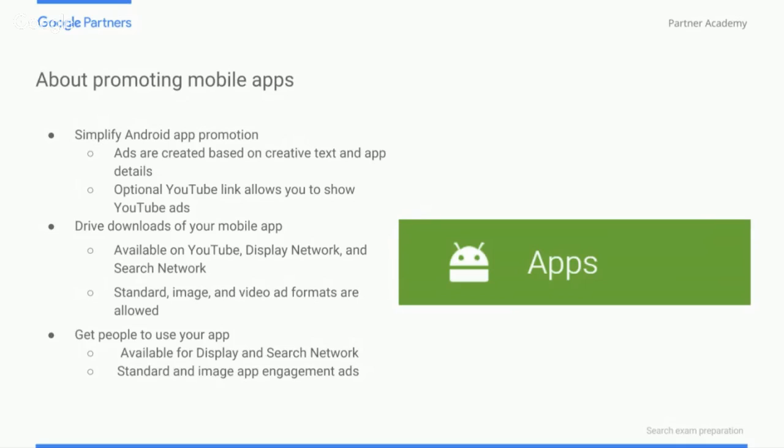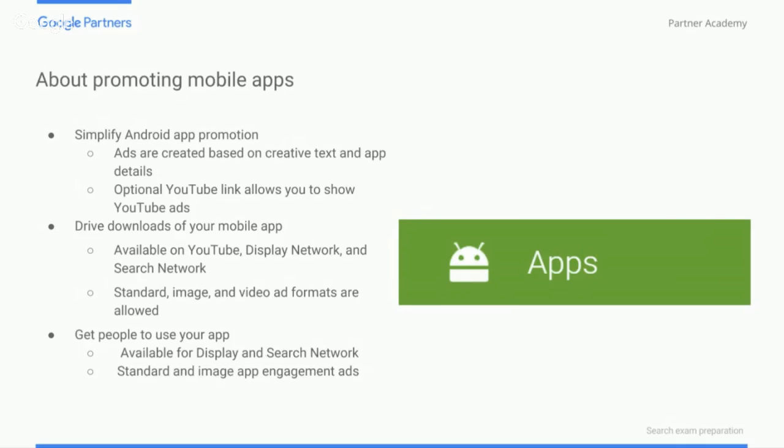And you can use these for iOS apps as well, whereas universal app campaigns are specifically for Android apps. And with these mobile app install campaign types, you can show up on YouTube, the display network, the search network. You really have a great deal of choice here.